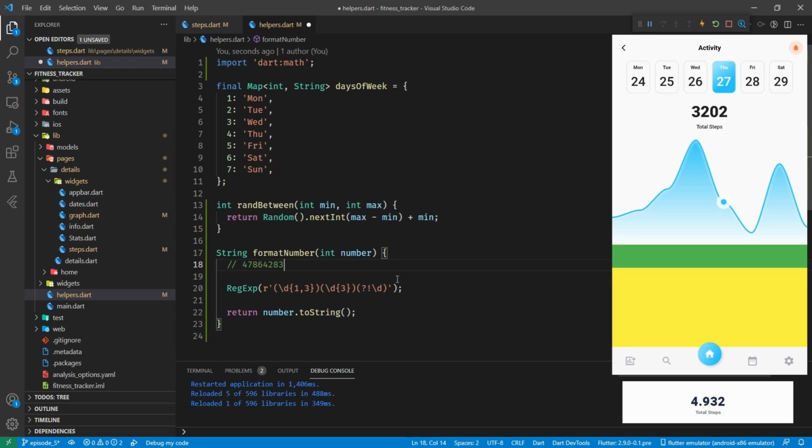So in our example up here, that is the only place that satisfies that criteria, because that's the only place that has 1, 2 or 3 digits in front of 3 digits and nothing on the end.